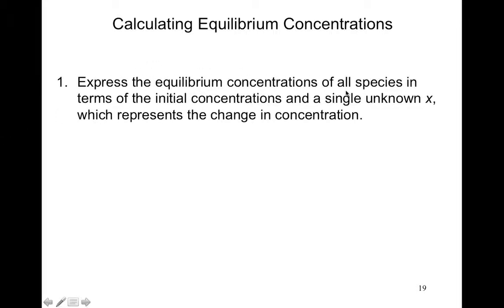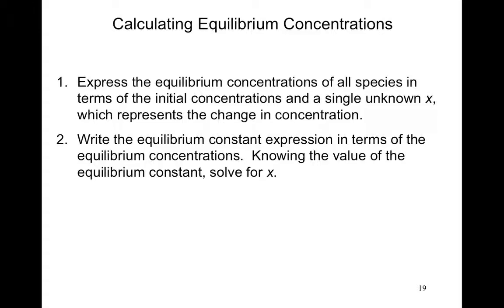So, calculating equilibrium concentrations. Express the equilibrium concentrations of all the species in terms of initial concentrations and a single unknown. It just so happens that the problems they start you with in your book are pretty manageable. The problem that they do in this set of notes is pretty tough, so don't become too immediately discouraged. And if you have great math skills, then you might just be encouraged by this. But I still find this pretty uncomfortable, so we'll go through it at any rate.